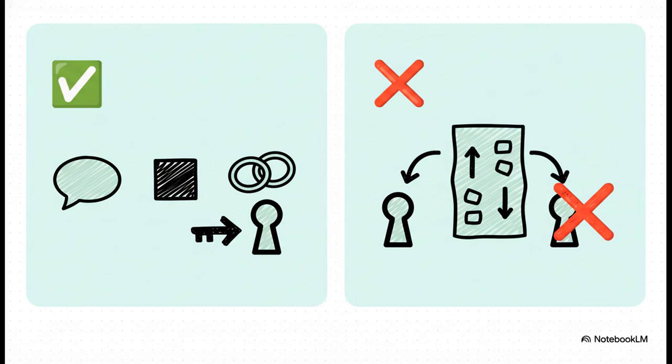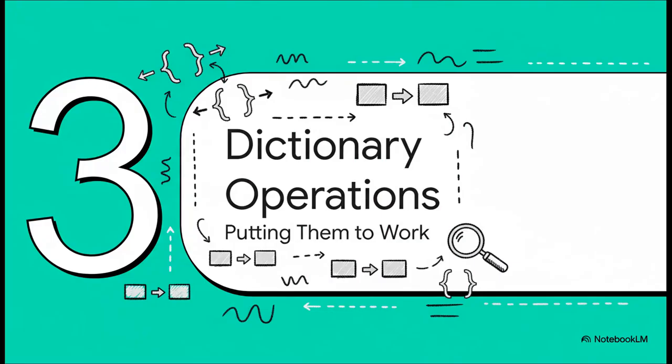So what does that immutable rule actually look like? Well, this slide shows it perfectly. Things like strings, numbers, or tuples, they make great keys because they can't be changed. But something like a list? Nope, that won't work, because lists are mutable. You can change them. Python needs that key to be set in stone, so it always knows where to find your data. Okay, rules are down. Now for the fun part. Let's actually put this dictionary to work and see what kind of things we can do with it.